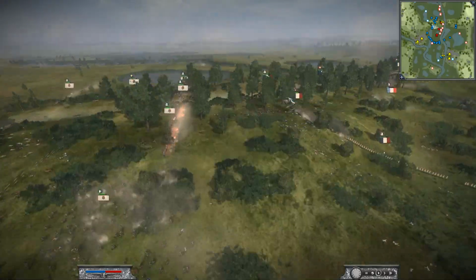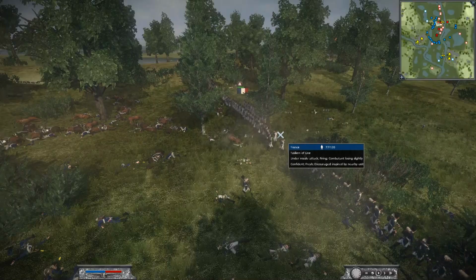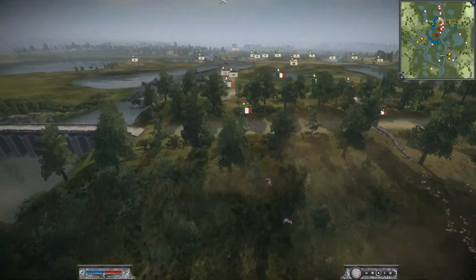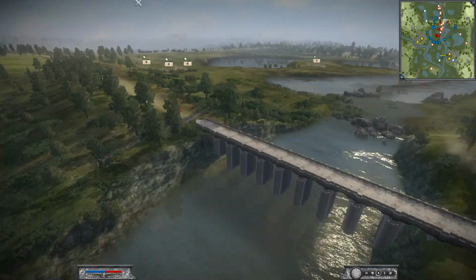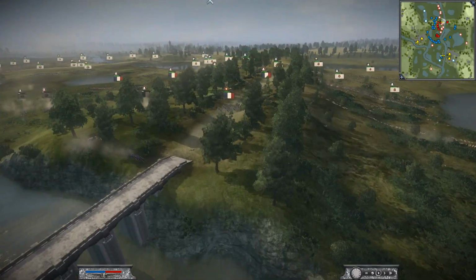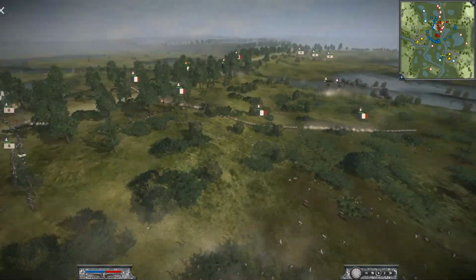And the light troops. Oh, look at that volley there, right into the Fusilier line. That was a beautiful volley. Where are the old guard? Why is he keeping his old guard in reserve? Why are they protecting this bridge? I don't even know what's going on.